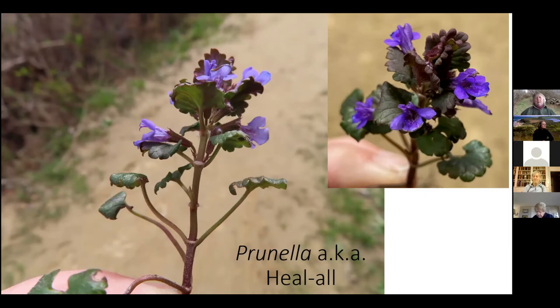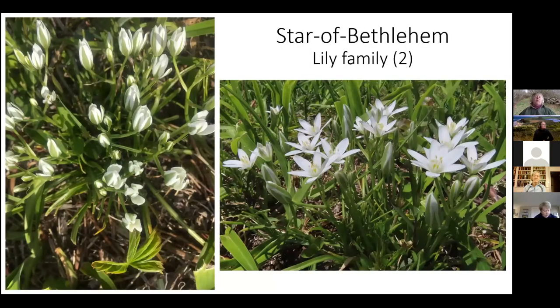Most of the flowers I've been lucky enough to get for this are all very small and make their habit in very low settings — so you're likely to be walking on them. Watch your feet. This is another one: a beautiful little flower called the Star of Bethlehem. It's in the lily family and very tiny. This photo was taken last year but in this very field on both sides of the path after you pass that big beautiful sycamore maple. If you see a little white flower no more than four inches off the ground, it is this beautiful Star of Bethlehem.